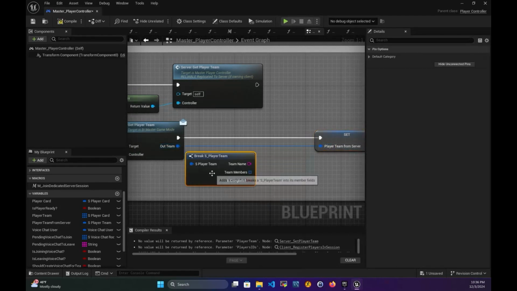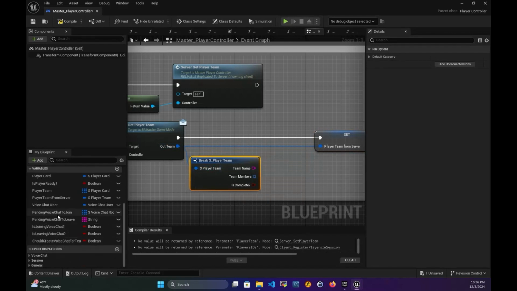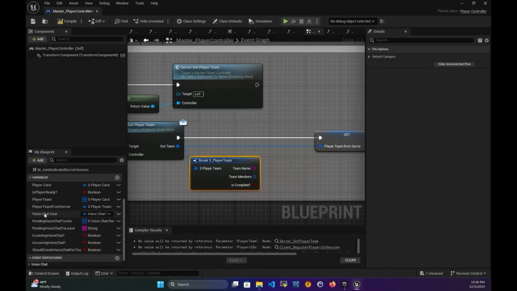The implementation therefore consists of comparing the team obtained from the server with the current team from the variable.